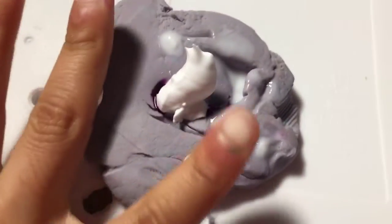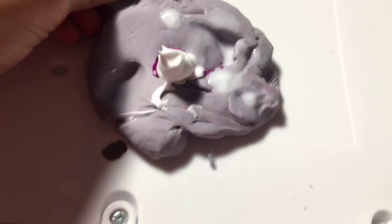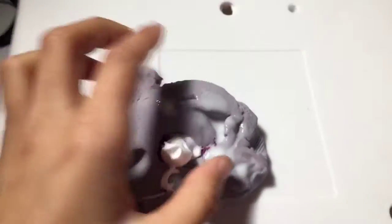Here, wait. I got some on my heel. Here's the shaving cream. And I have marks on my hands, I was coloring and the dye and the lotion. So, yeah. Okay. Now we're going to mix it. I don't want my hands. Wait, sis.